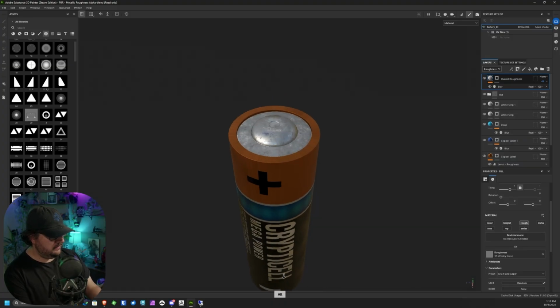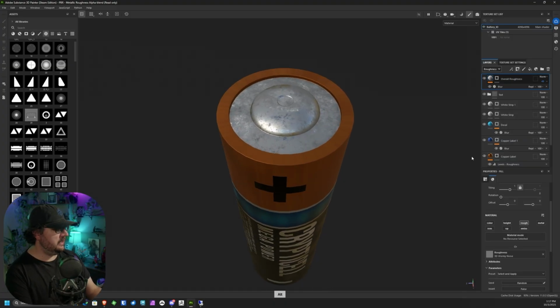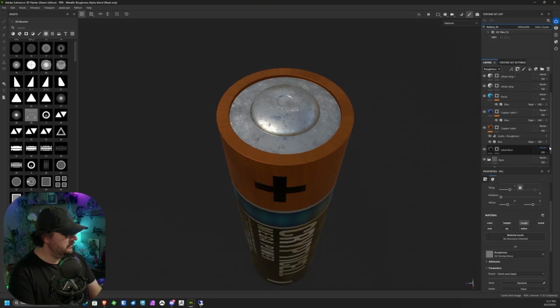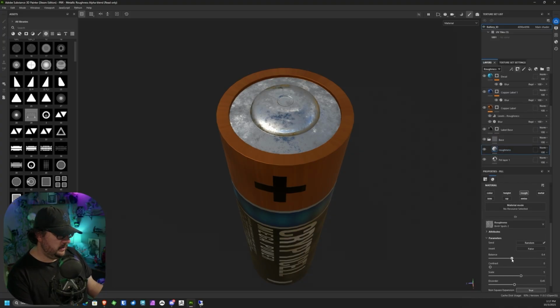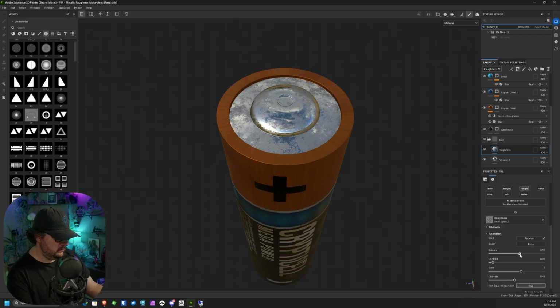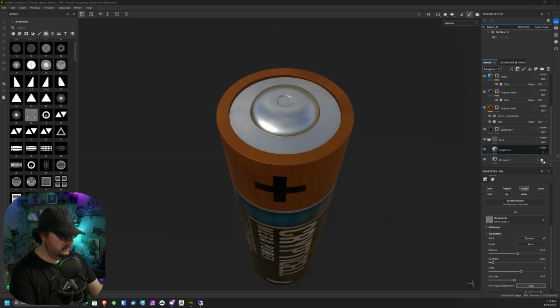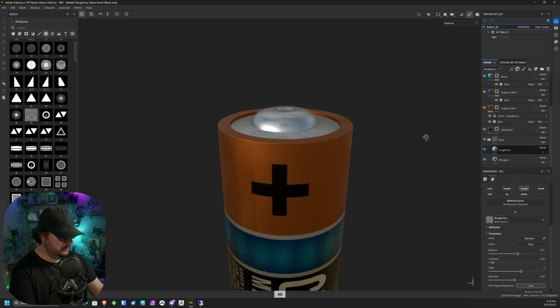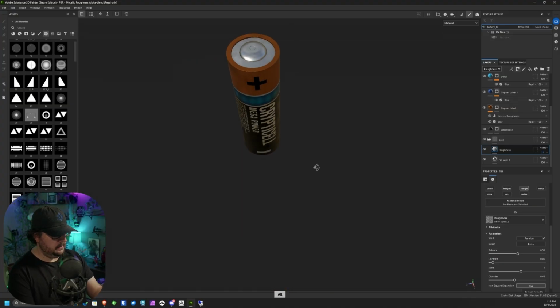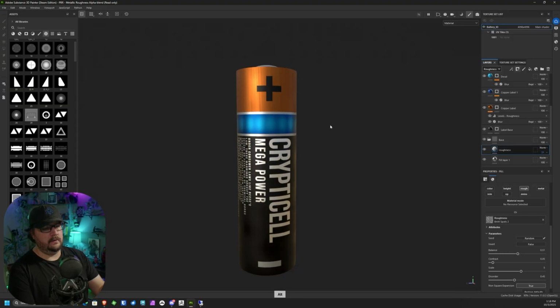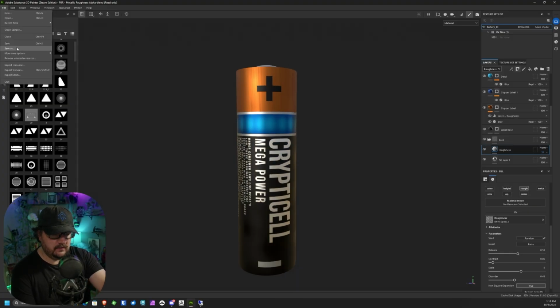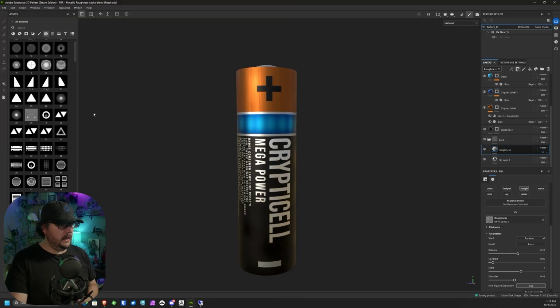I kind of want to play with this base metal a little bit, because I'm honestly not liking it anymore. So I'm going to come back down here to my base, go to my roughness, and we'll just start playing with the balance a little bit. I might just tone that down a little bit. Okay. Cool. Yeah, that's feeling a little bit better. It's got that kind of general roughness. So, all right, sweet. I'm going to go ahead and go File and Save, because I haven't saved this entire time. And we're going to save that.